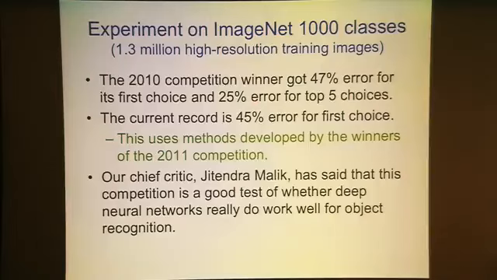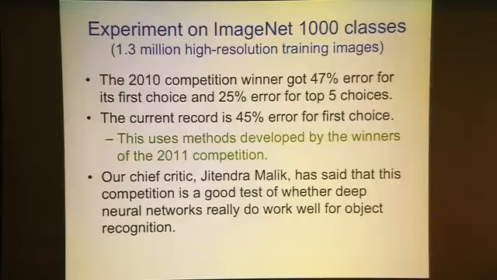We have a critic called Jitendra Malik who thinks that the deep neural networks haven't really proved themselves for computer vision yet because they haven't been tried on severe enough tests. So I checked with Jitendra Malik and got him to say that if we could do the ImageNet task with 1,000 classes, then he would be impressed. And that was a good test of whether these deep neural networks really did work for object recognition.